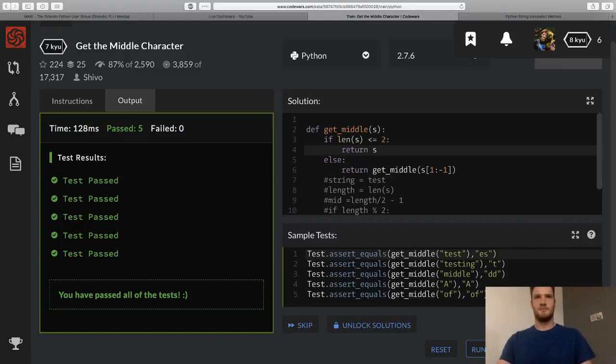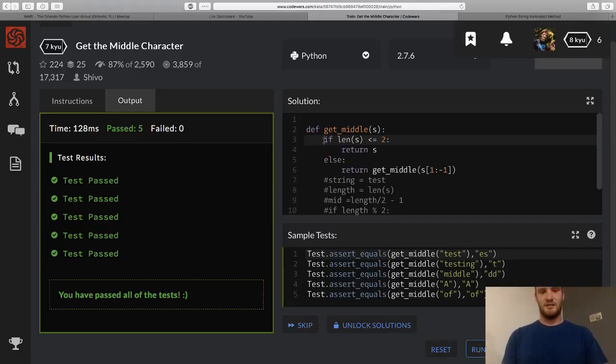Typically this is what you'll see, but I've also seen people put it on the same line. Maybe in certain other languages it's a complete no-no, but I do it anyway. We probably could even just do a single line if else. So you could do return s if len is less than or equal to two. Oh, wow. Well, part of Codewars is to be clever and elegant about it. But it looks nice.